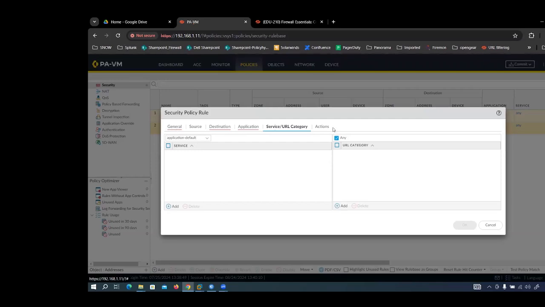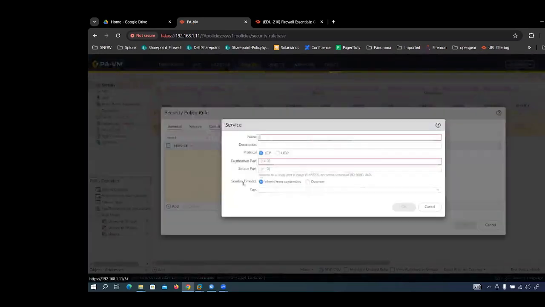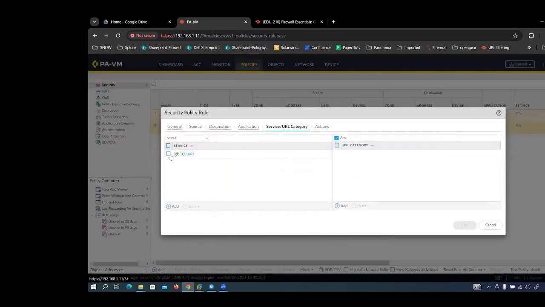While checking the policy, its flow is from east to west. First it will check the source zone, destination zone, source address, destination address, then the application. Then again it will check the services, whatever services you are enabling. You can mention TCP services or UDP services you want. You can create 443, and if you click OK, you will be able to see this port.